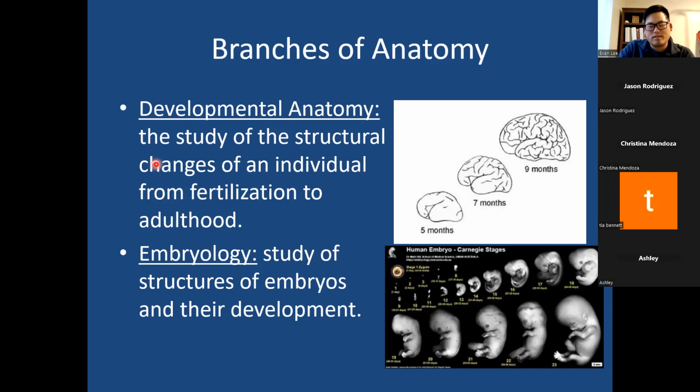But one specific range of developmental anatomy is embryology. Embryology, referring to embryos, is the study of the maturation before you're born. Embryos are what you can consider the baby while within the womb. As it's developing, that's where you get a lot of drastic development, and that's where we study it specifically in embryology.